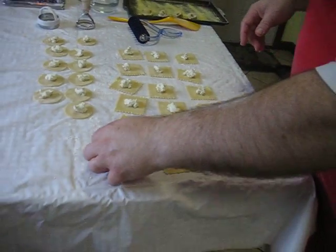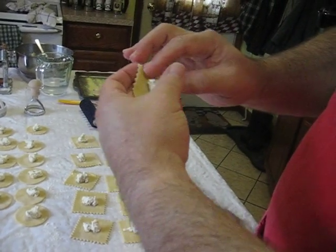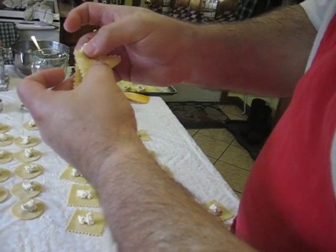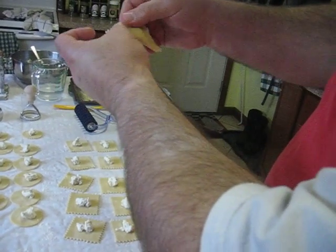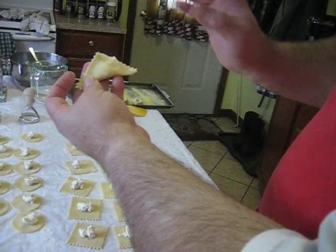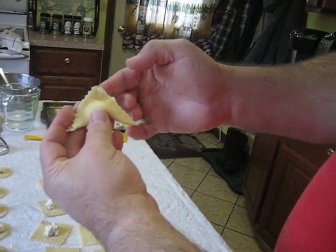What I'm going to do is I'm going to take the square of pasta. These have a scant, very small teaspoonful of filling in. If you put too much filling in, it's going to squeeze out. And you really don't want that to happen. So I keep telling my students, less is more. So you fold it in half, press the edges together, and this is the technique, whether they're circles or squares, is you're going to push the filling in with your thumb and pull the edge up.